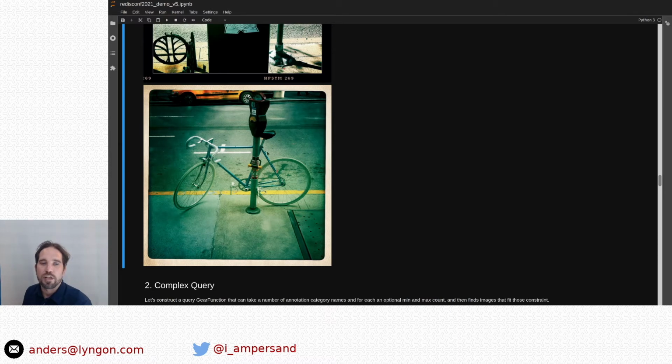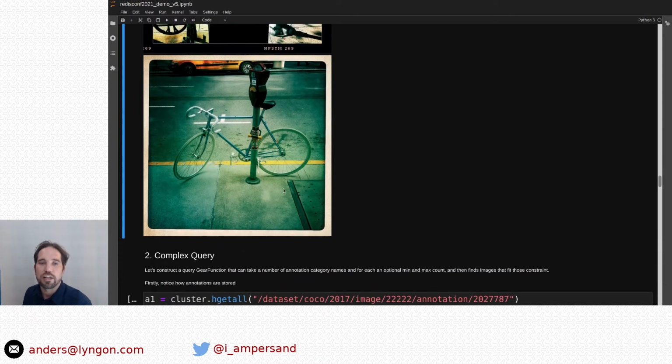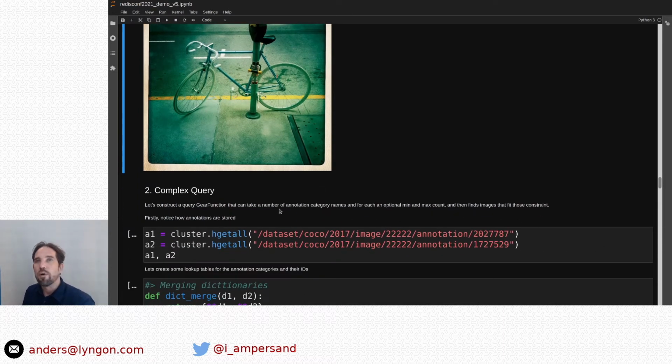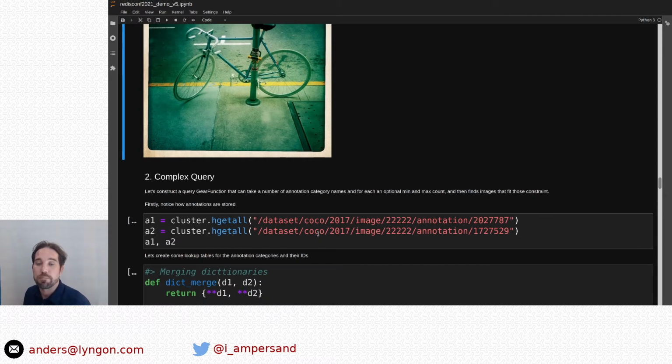So here, for example, this image would have an annotation saying that there is a bicycle, and it would have another annotation saying that there is a car, etc., etc. So, with that in mind, let's say that we want to create a custom query, where we can say different categories of objects and how many we want or how many we don't want of that object, and it returns the images that are annotated with annotations matching those requirements.